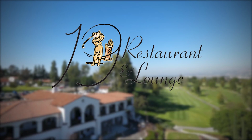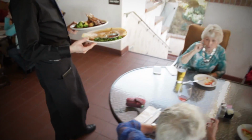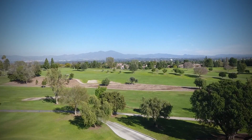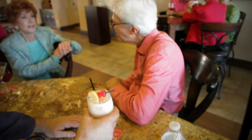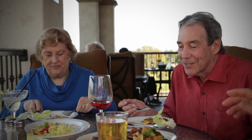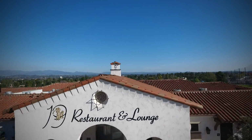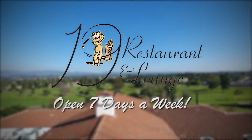Looking for a change of scenery? You don't have to play golf to enjoy all that 19 Restaurant and Lounge has to offer. From a delicious breakfast menu to our delectable lunch and dinner specials, there is something for everyone. Relax with your friends and family and take in the beautiful view from our spacious patio. Or enjoy a cocktail and appetizer in our lounge. 19 Restaurant and Lounge is a great place to socialize, enjoy a meal, or simply take in the view. Join us 7 days a week and experience Laguna Woods' exclusive dining experience.